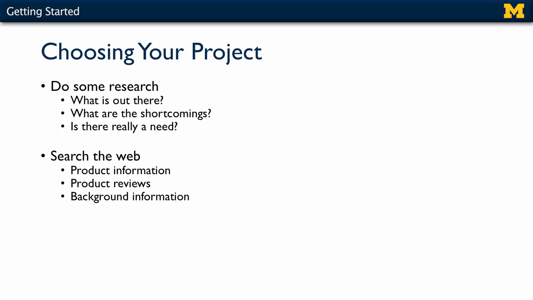And you might look for background information in the problem space. If there's a particular area that you're interested in, you might try to find out more about those users and what their needs are. You might find articles or you might find user groups that are discussing the problem that you're trying to solve.